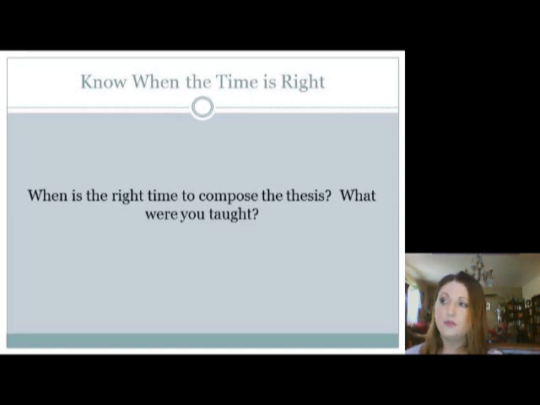So what I find is that students will sometimes write a thesis, they have it in mind, they go to the research, they get that done, they pump out the first draft, and then when they go back and look at the thesis, what has resulted from the draft is now far off from what that initial statement was. So in my opinion, and there's really no right or wrong way to do this, it's all personal preference, but if you're going to have to go back and rewrite that statement anyways, why even bother doing it in the first place? I find that it's better to have a general idea of what your thesis is, but not actually write it out word for word, or start with a thesis question and see where that leads you. So those are different things that you can definitely try in your own writing to see if they are beneficial.